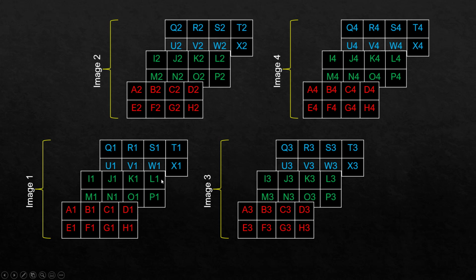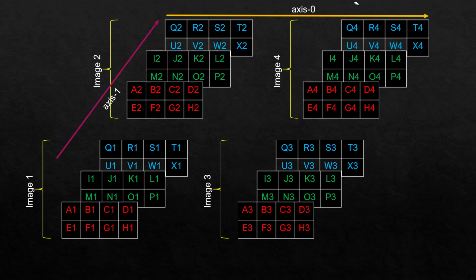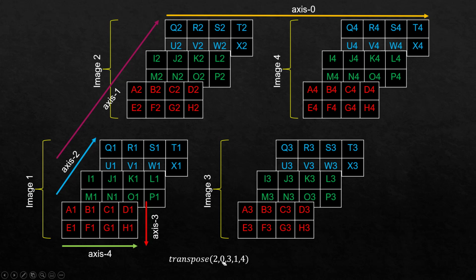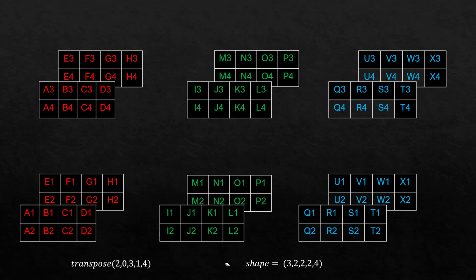To understand whether it's image 1 or 2, I have given a number here, if you see it. Okay, so if I talk about axes, this is our axis 0, this is axis 1, axis 2, axis 3 and axis 4, correct? And we have applied a tensor operation of 20314 over here, correct? Now if you see it, this will create a structure something like this one. Now a similar analysis will be much easier to do over here.